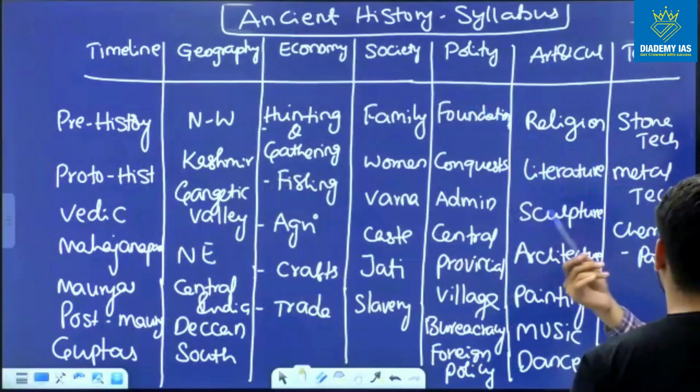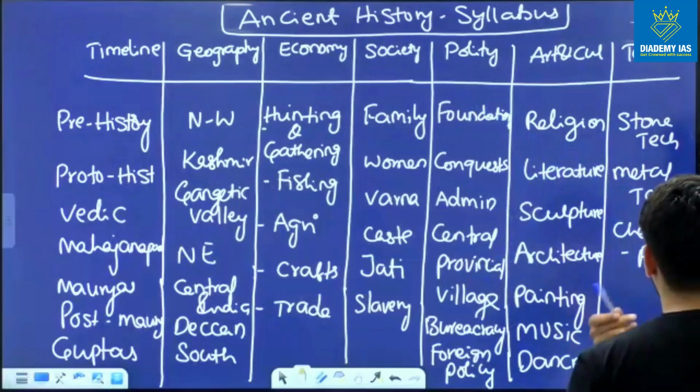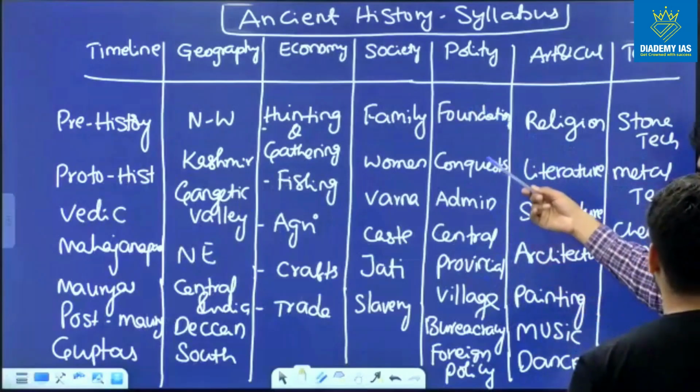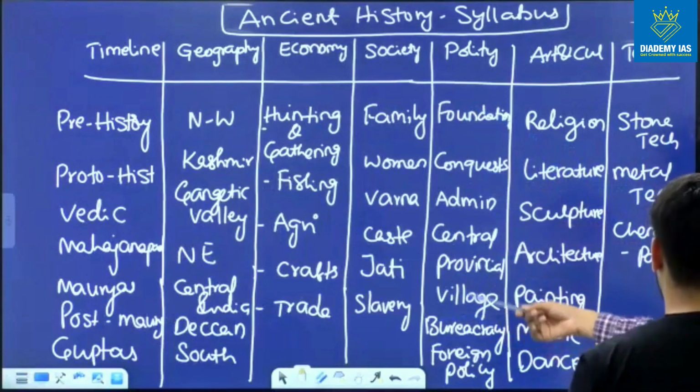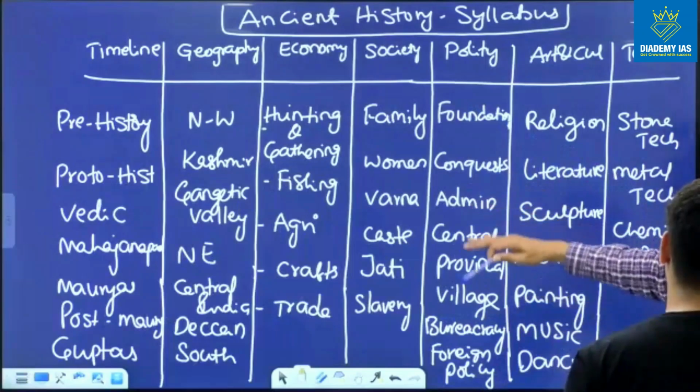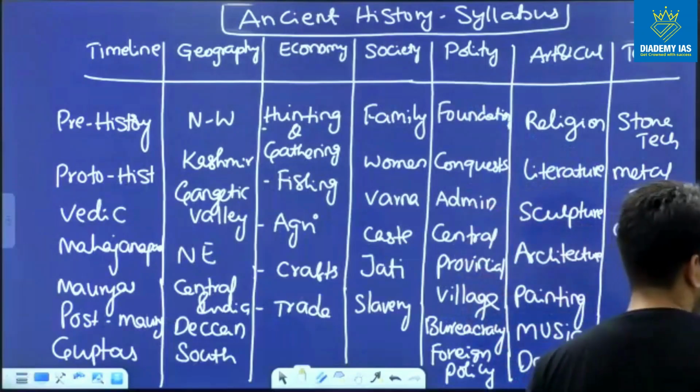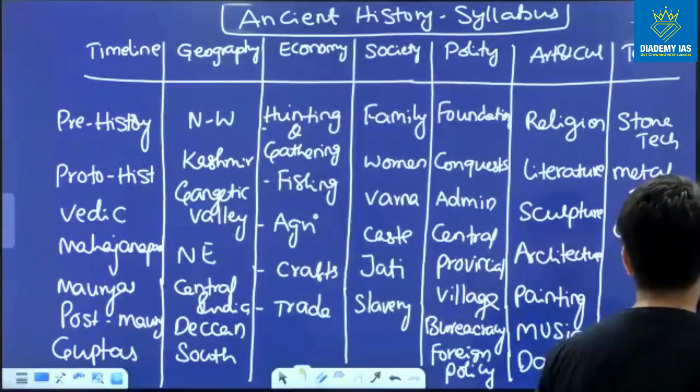For example, Kautilya's ideas we are still following. The Ganasangha's republican nature, we are still following. Some elements, like local self-government in the Cholas, we are still following. This is what we will learn. But we have only this much space. How will we organize? We want to write all these things, but we only have this space.